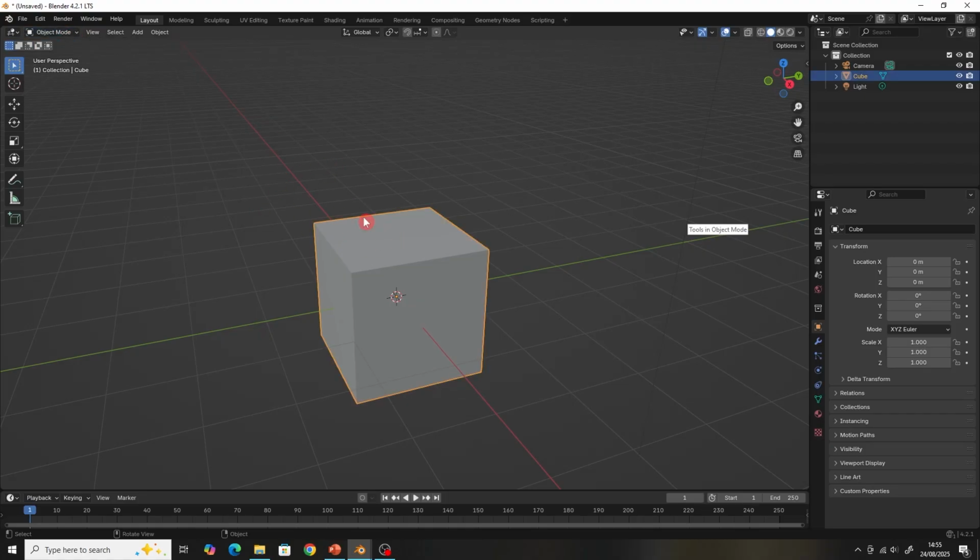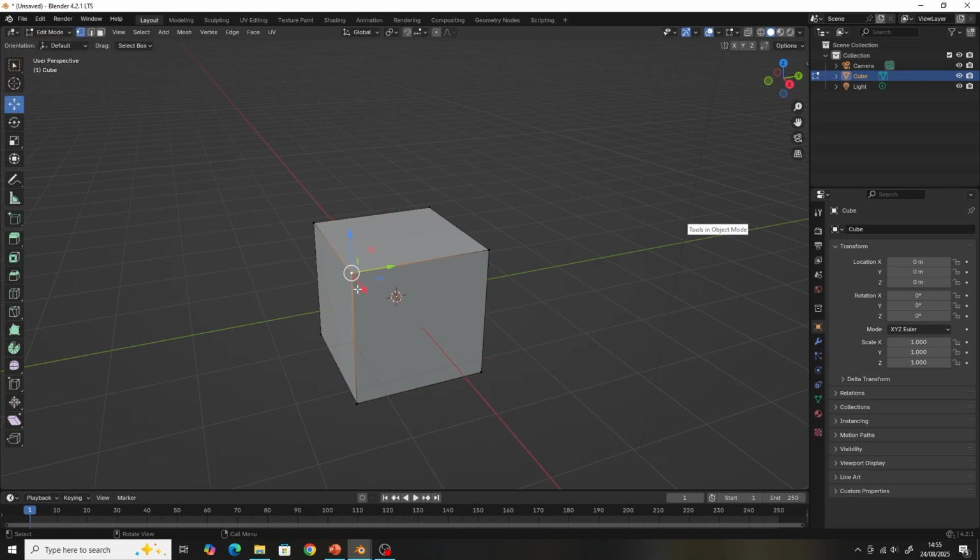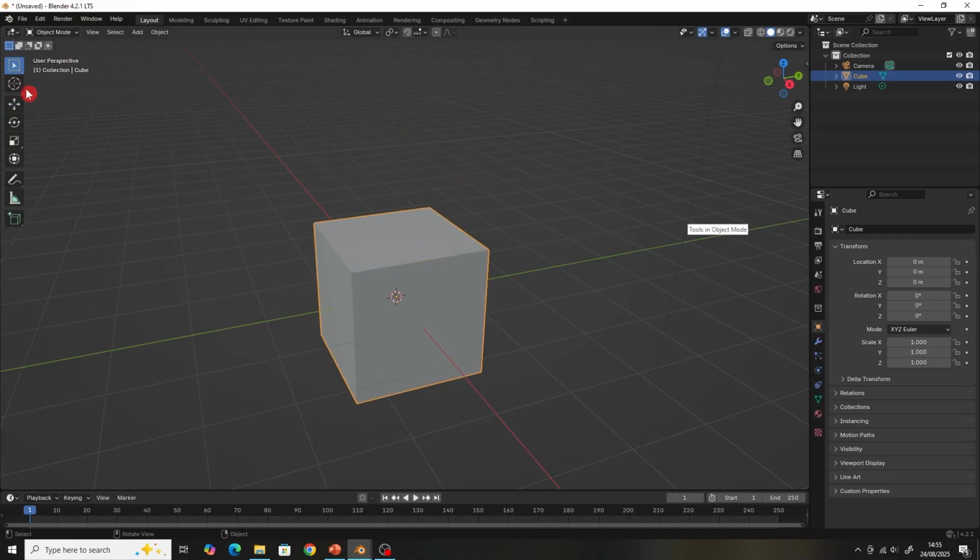So we've got our object mode currently selected where we can move objects around, and we can change it over to edit mode where we can actually edit the different objects that we've got selected. Then we've got our toolbar just to the left here. Then you've got your animated timeline down here, your hierarchy, or what you would call the scene outliner, and then you've got your property tabs along here as well.